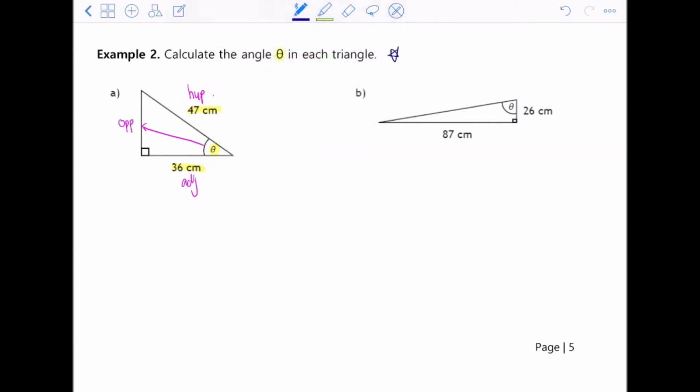So we're going to do SOHCAHTOA here. And a ratio that does not involve opposite would be cosine. So cos of theta would equal adjacent over hypotenuse. And this one involves theta, adjacent side, and hypotenuse. So we can do inverse cos or arc cos. So if I were to find theta, I need to arc cos it.